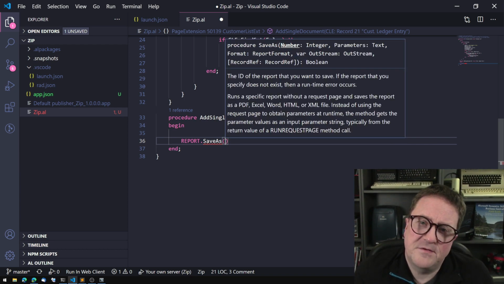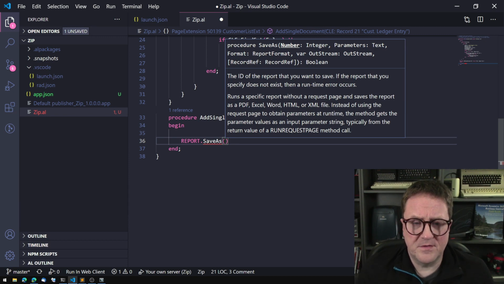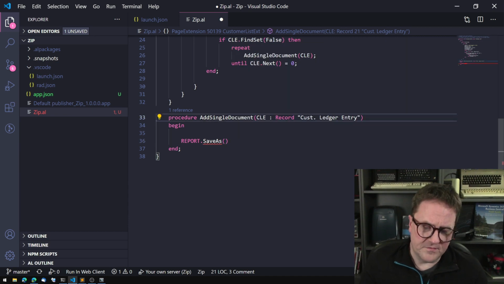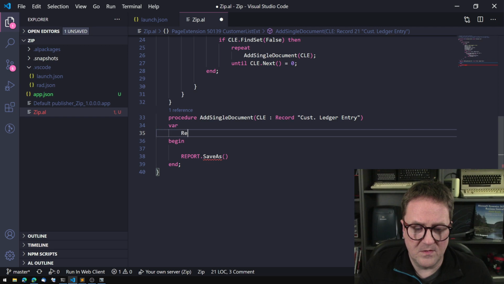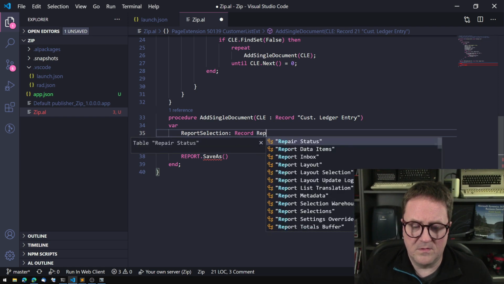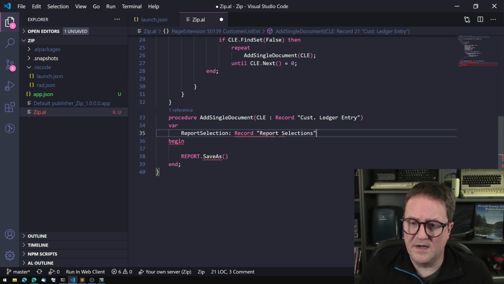The first parameter to save as is the ID of the report. But what's the invoice report? In order to figure that out, we need to look into something called report selection, which is a record.